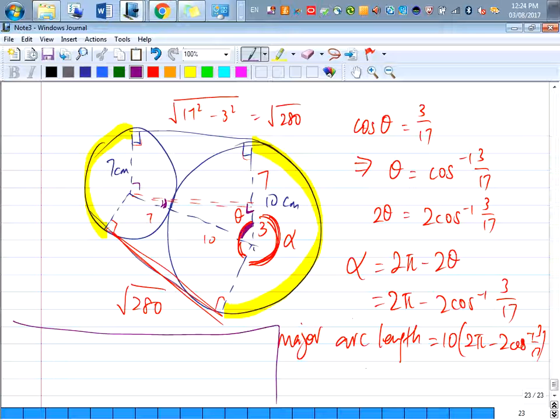Okay, try to focus. Since we already found the angle theta, and I know that this is a right angle triangle, I can also find this little angle over here. Once I find this small angle, I add it to 90 degrees, I can get this bigger angle. Multiply by 2, and I have this angle. The other angle on the other side, which is what we want, will be 2 pi minus the sum of these two angles. Yeah, 360 minus this one, if you're working in degrees. If I'm working in radians, it'll be 2 pi minus this. Then use the formula for arc length again, s equals r theta. Add everything up.